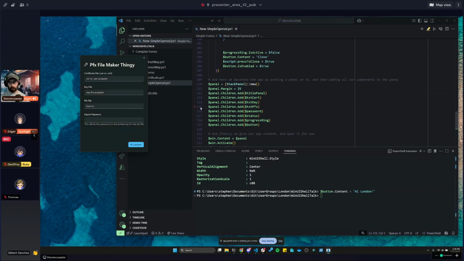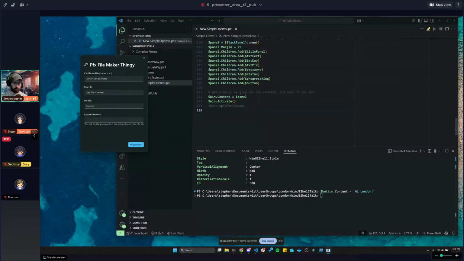So while you're developing things, you can just not use the window wait for closed method, and then you can get at the individual components that are on the form and change them and tweak them. And then when you're done, if you want to make it so somebody can't accidentally screw themselves over, tell them to wait for closed.